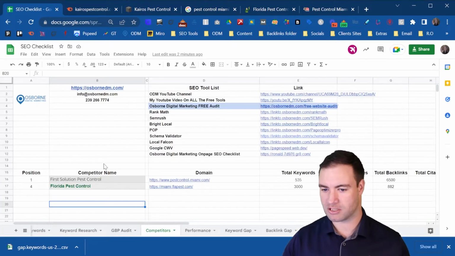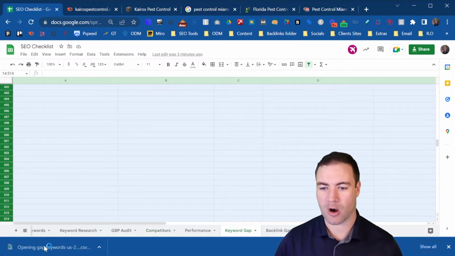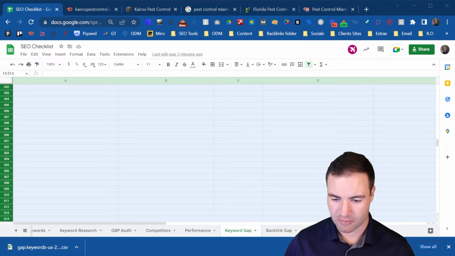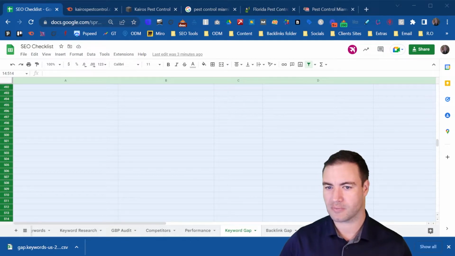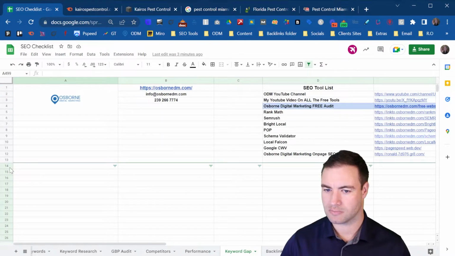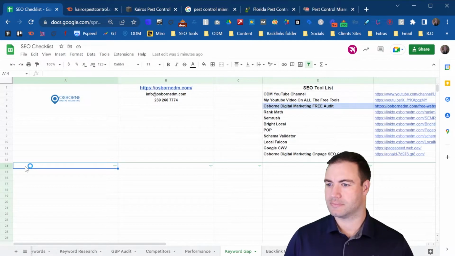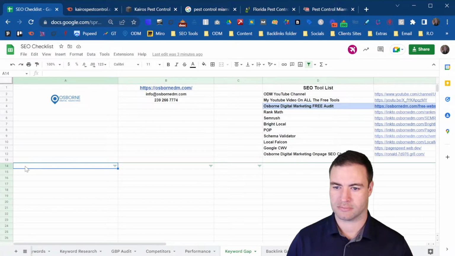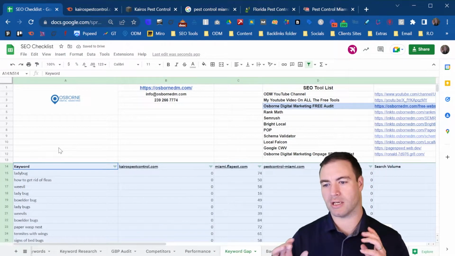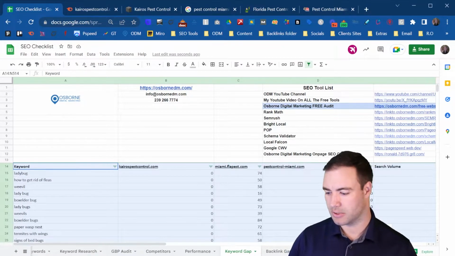So come back over to the spreadsheet. Now, what you want to do is click on the keyword gap tool. You want to open up the CSV and copy and input that data. So I'm going to grab that stuff right now for you. Copy that. Let's go at the top. Let's paste it in. Now, this is going to become vitally important for us when we are looking at keywords and targeting and formulating our strategy later on. So let me just get rid of that, guys.